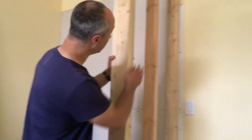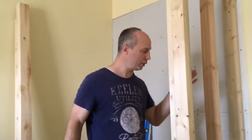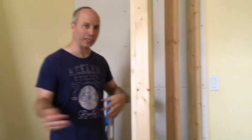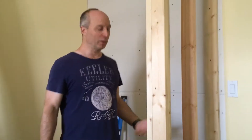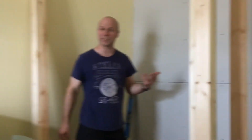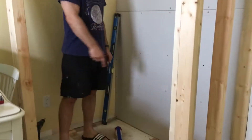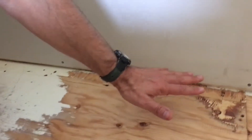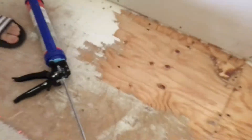Normally when you build your stud walls, you build them somewhere outside, put them together, bring them in, and mount them. The problem I found is that in a lot of cases, when you're building inside a structure that's already prebuilt, it could have settled. For example, look at this floor — this whole area I had to grind out because it was high right here and wasn't going to be level. It won't affect this closet, but later on when I put flooring in, it'd be really hard to do. So I fixed it now by taking it down a little bit.